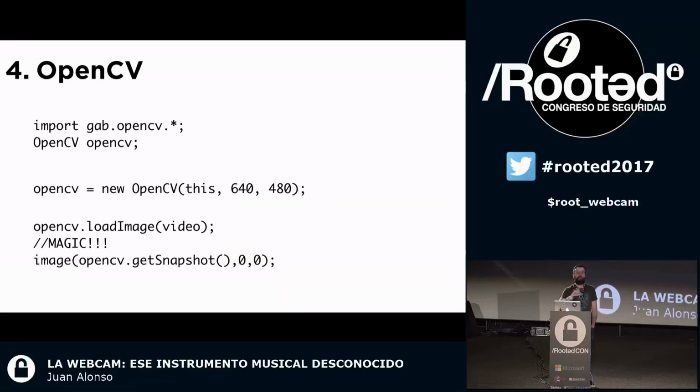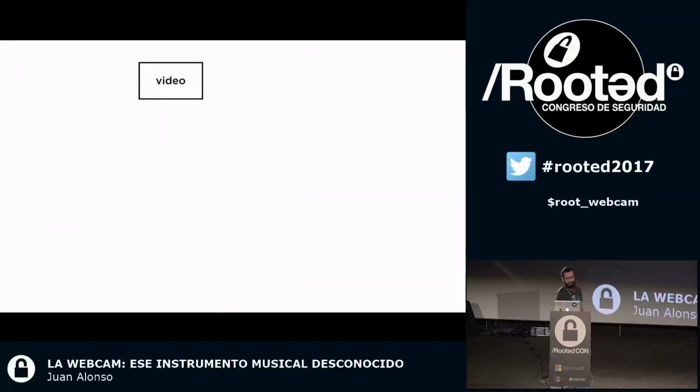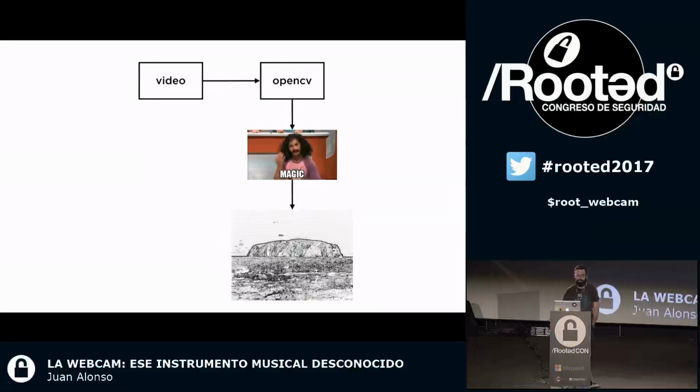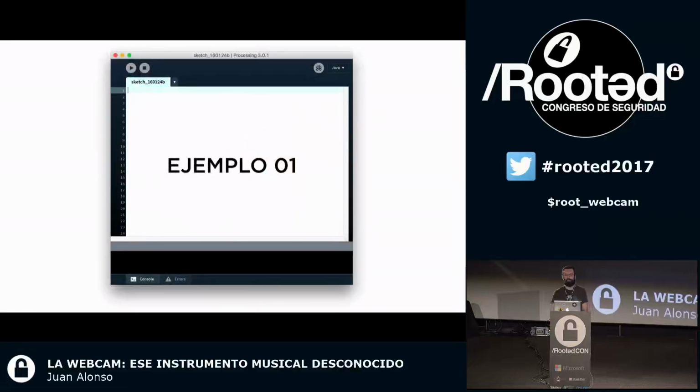This is very comfortable for simple workflows, and if we need a more complex workflow, we need to dig a bit more in OpenCV to get a copy on the one hand, manage the object on the other, and then link them. You'll see this is very simple. And to sum up, we get a video image, we add it to OpenCV, OpenCV works its magic, and next we paint that on the screen. And let's begin with the first example.